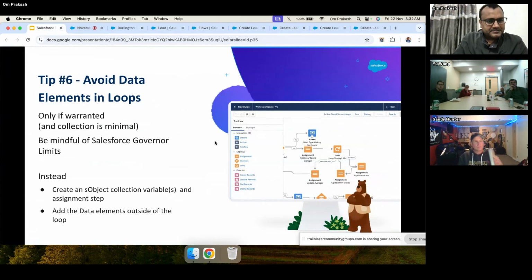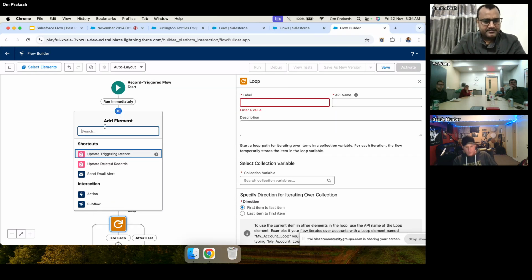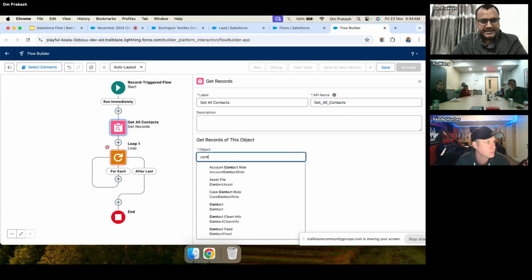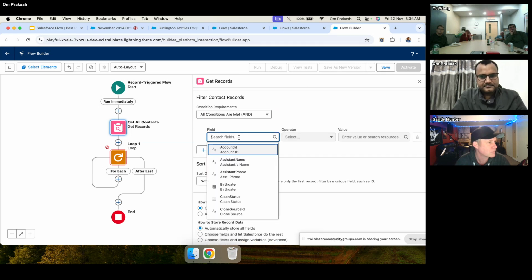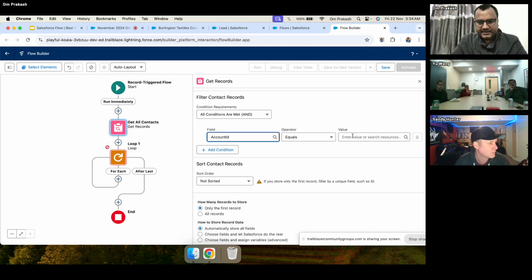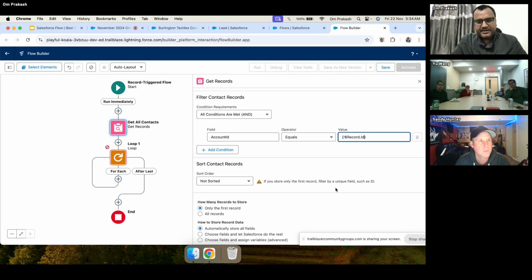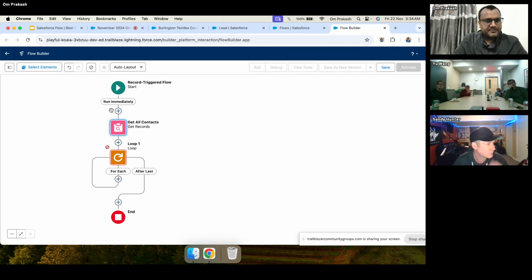Here, suppose I have a loop. Before the loop, I'm going to take all the records, so Get Records, get all contacts, where the contact's AccountId equals the record Id. It means I'm getting all the contacts related to the current account that was modified.